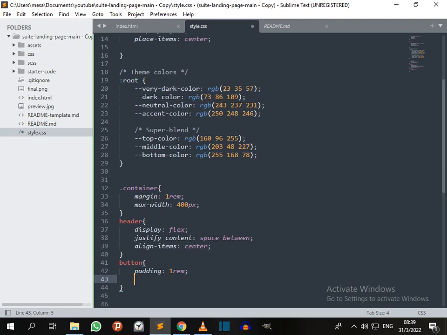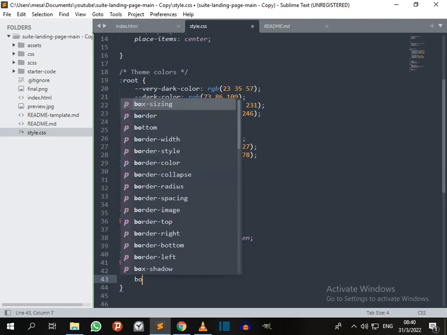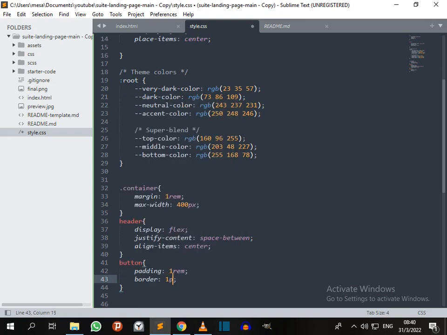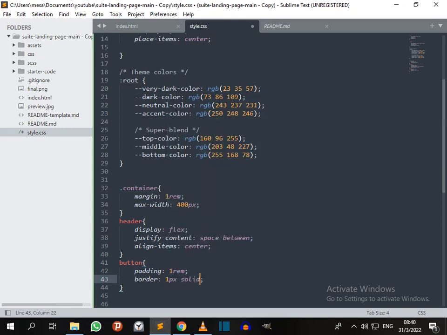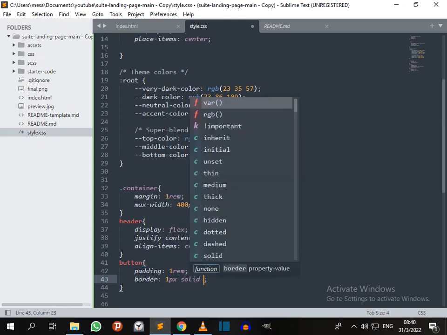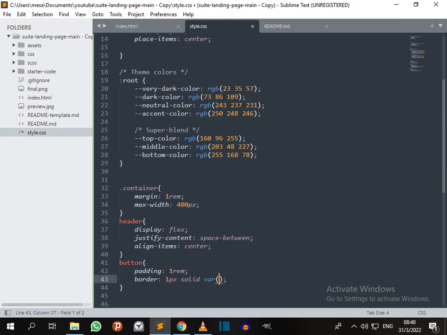Border, let's have 1 pixel solid. I want a very dark color.